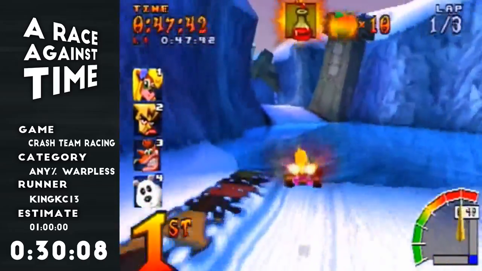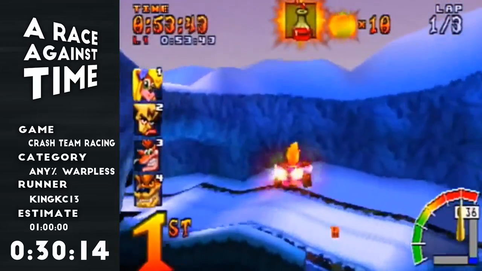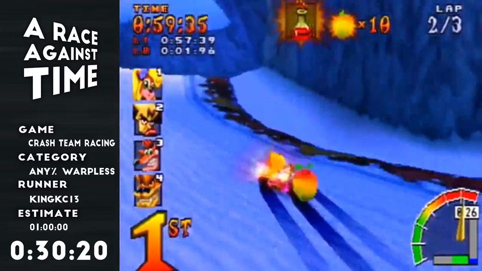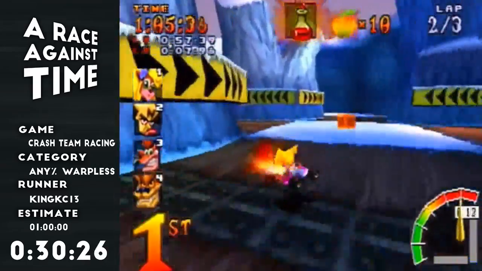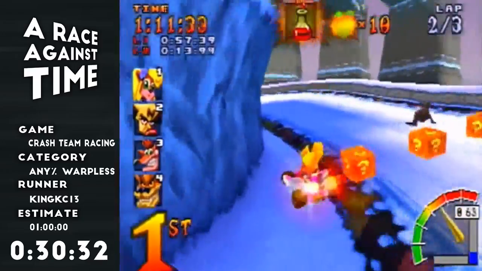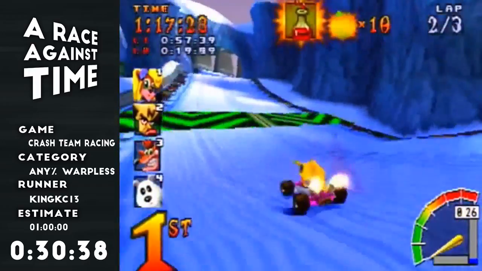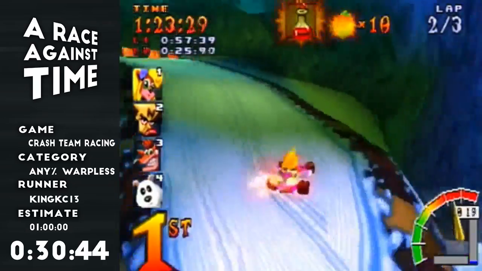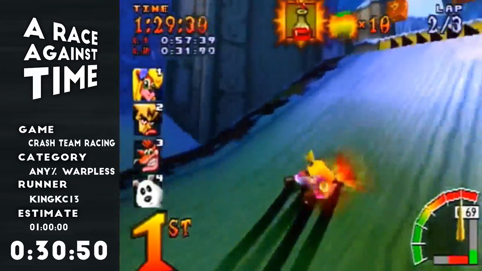You want to keep your boost going here. It's pretty important because instead of using this boost, I'm just gonna hop off the side, which is fast. Froggy hop. Long way. Good 2 laps. 4.5.